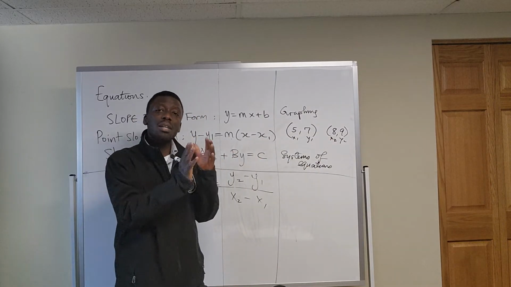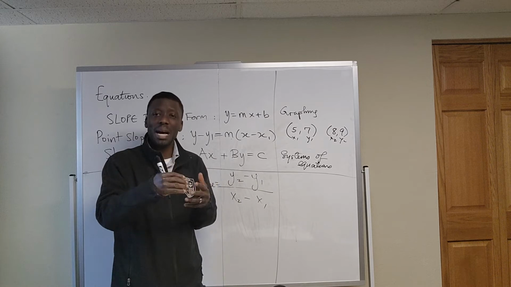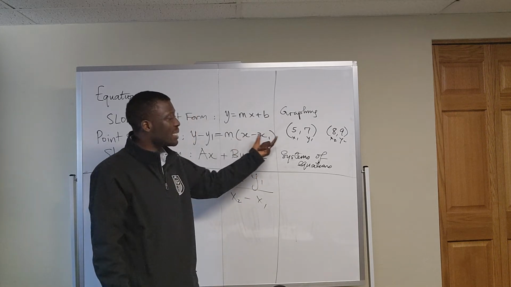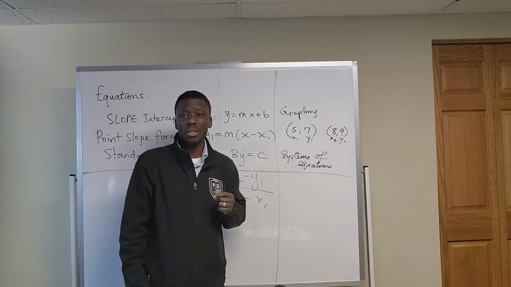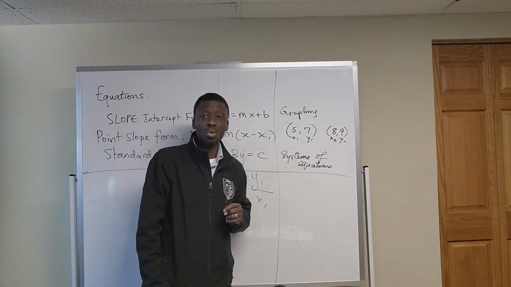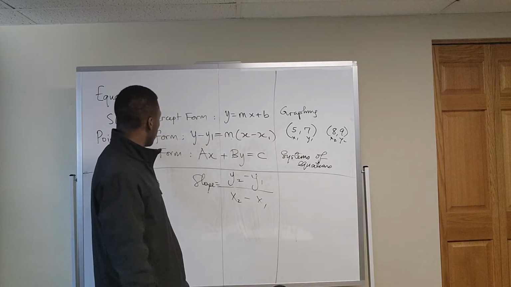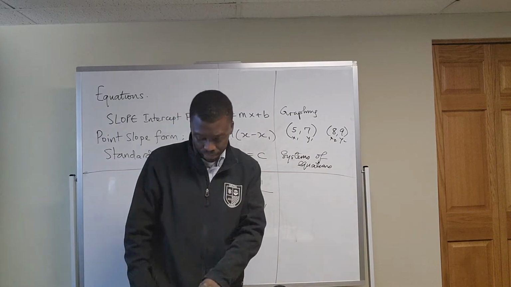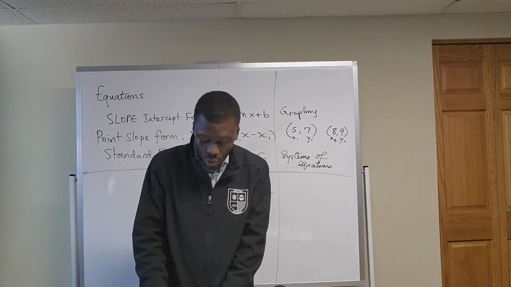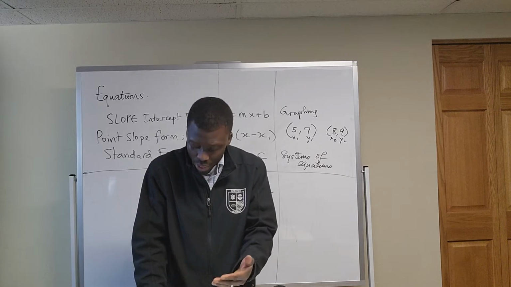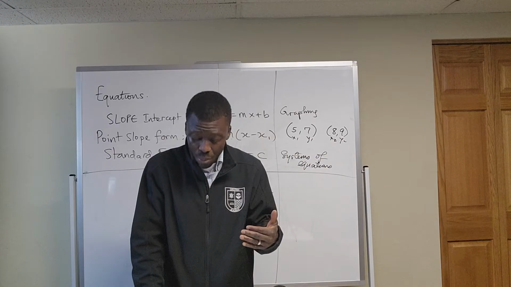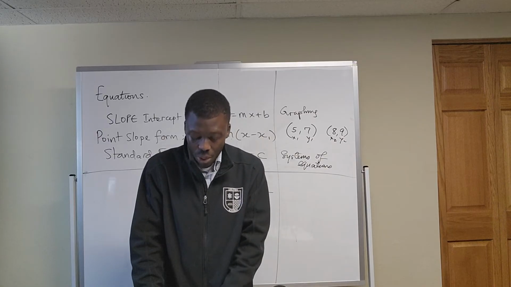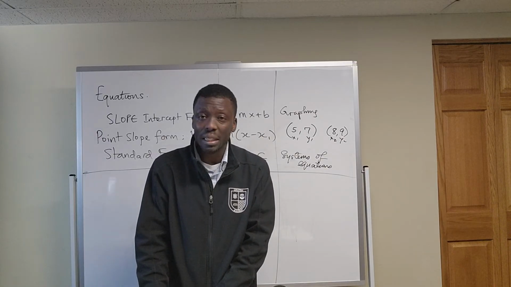Notice that as long as you're consistent, which is a big part of mathematics, is consistency. Be consistent in which values you use for your x1, y1, and for your x2, y2. It's very important for you to do that, okay? So that's how we work through those problems with the point-slope form. Okay, so the point-slope form is given. Just go ahead and look at the example. Use it as another tool. Write the example out for the point-slope form, which is given on page 95.